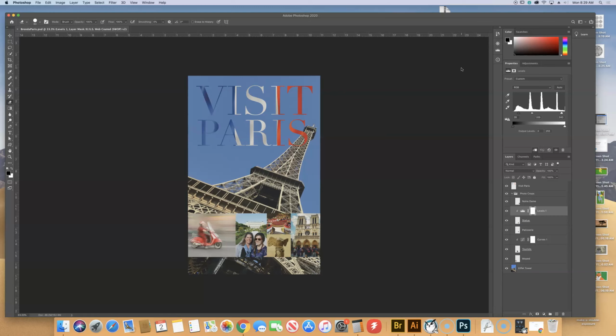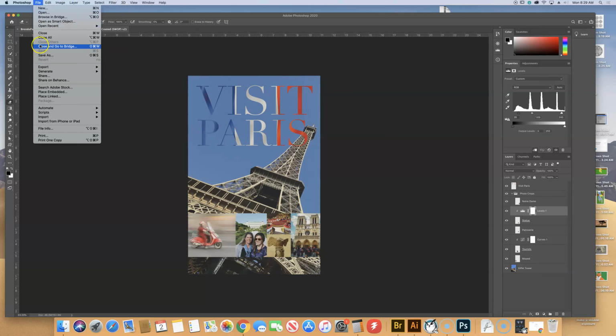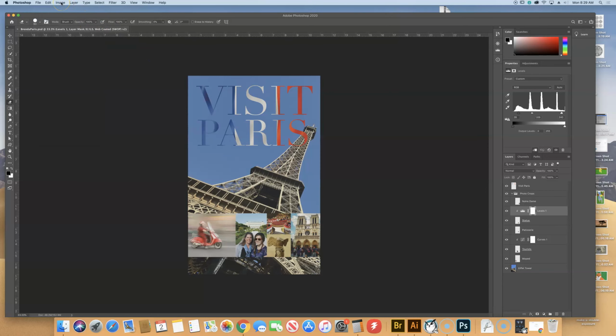So that we can compare, we're going to make a copy of this, and we're going to have two different versions up on our screen in a split screen so that we can see what we're doing. So right now, let's be safe here and do a file save if you need to. And then do an image duplicate. And it says, what do you want to call it? So Brenda Paris copy is fine. Say okay.